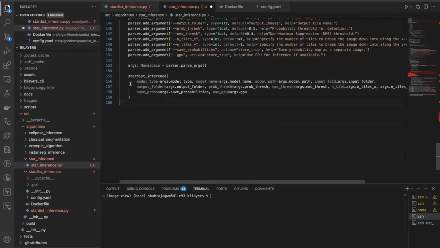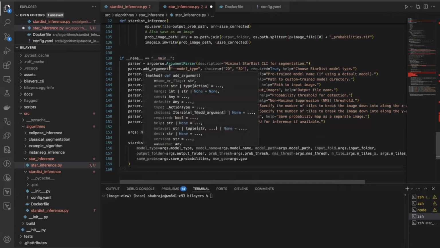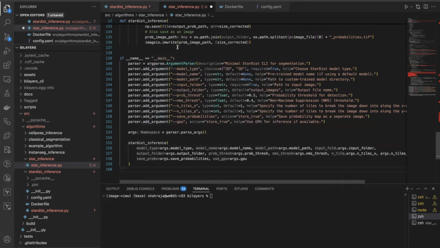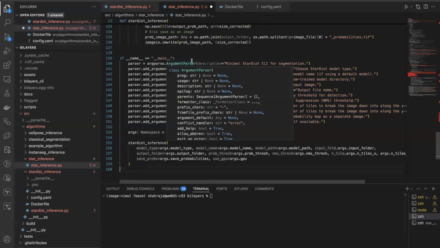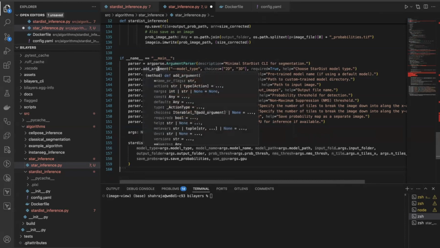The starting point is here. This line ensures that the code inside this block only runs when the script is executed. An instance of argparse.ArgumentParser is created with a minimal description. And then we are adding several command line arguments via the add_argument method.